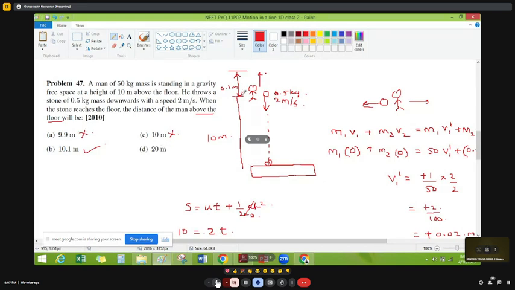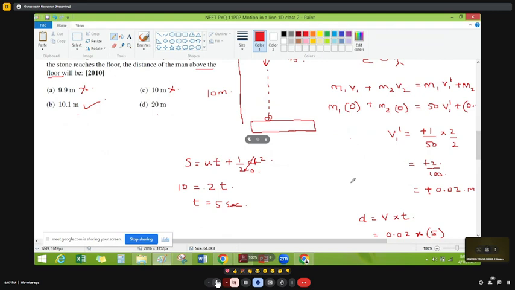20 meters means it's like another 10 meters. If this is going only 10 meters, right? This is a very small object and this is a very large object, which means you will be moving very slow. But to make sure that you are not making any mistakes between this and this, you have to do all these calculations. Any doubts?